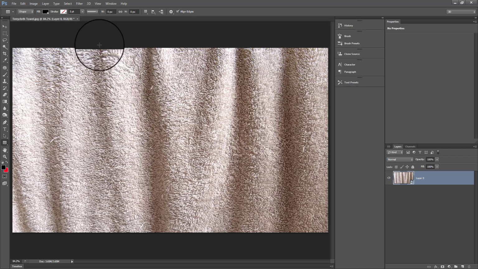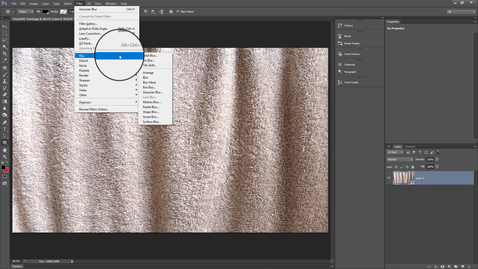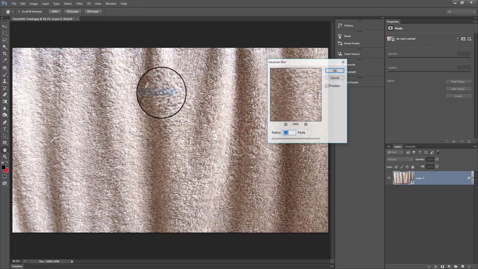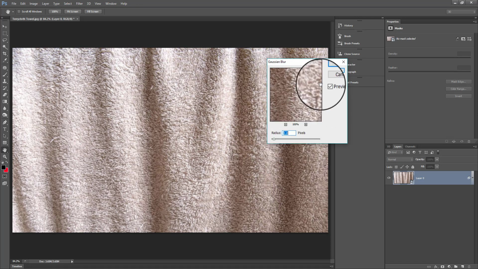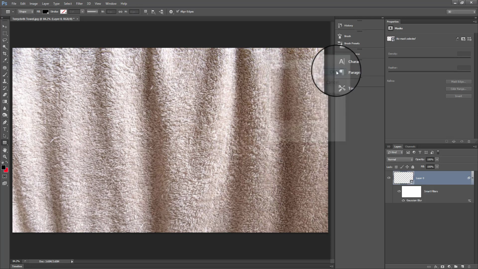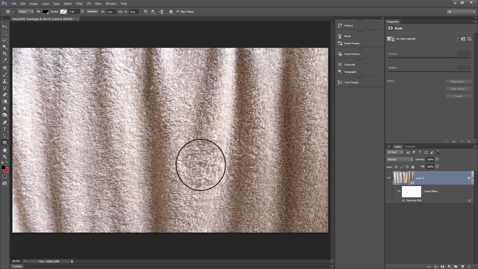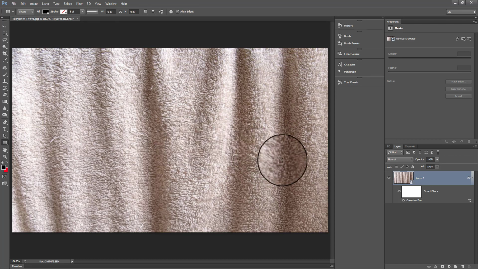So the displacement images look good with blur. Let's go to Filter, Blur and Gaussian Blur. Let's make it just 1 pixel. To work with displacement images we need to play with contrast and brightness, which is better handled when it is in black and white.